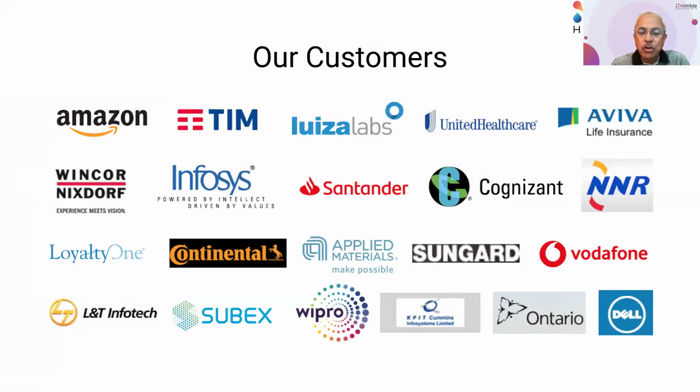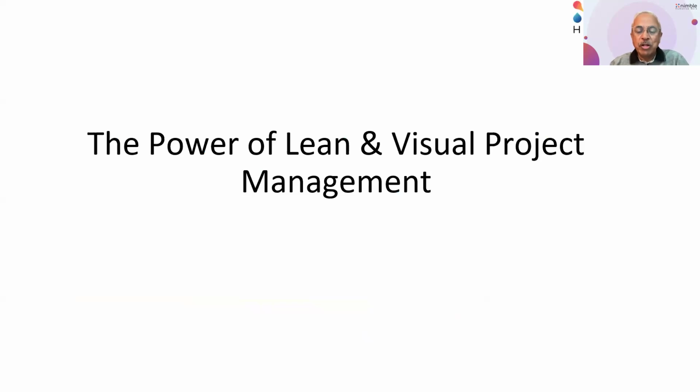And then just one last slide to give you an idea of who some of our customers are. And you'll see probably some very well-known brands here and some not so well-known brands. Here we have some of the largest customers that we have, with tens of thousands of users using our products across business units, across the enterprise, running all of their projects on our systems. And then we have also some very small teams using it for just the work that they do, whether it is in product management or product development or IT or marketing or HR or operations. We have a variety of different functions that use our products. So that is just a quick introduction to the company, again, for those of you who may not be very familiar with it.